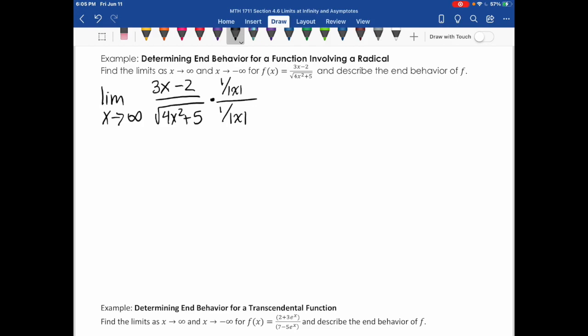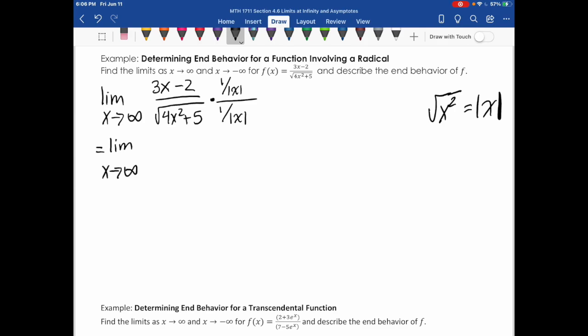However, when you're dealing with the square root, you have to remember that when you want to get rid of an x squared that's under the square root, on the outside of that square root, it's represented as an x. And it's going to be a positive x, so we're going to take the absolute value of x. And that's because the square root of x squared is the absolute value of x. When it comes out of the square root, it's x, and it's definitely got to be positive. We're going to take the limit as x goes to infinity.